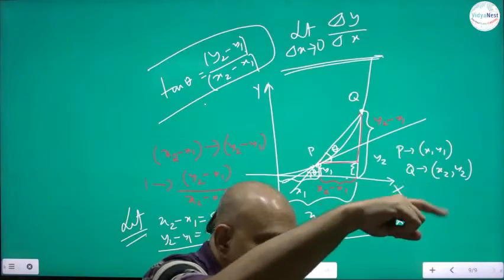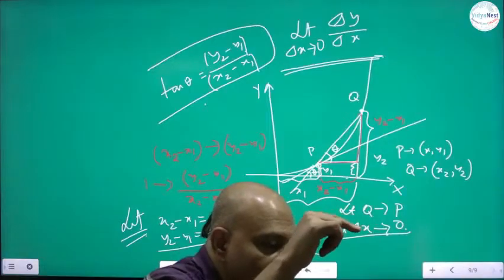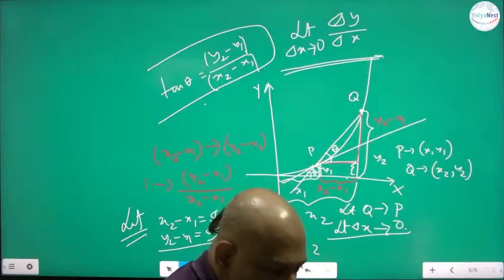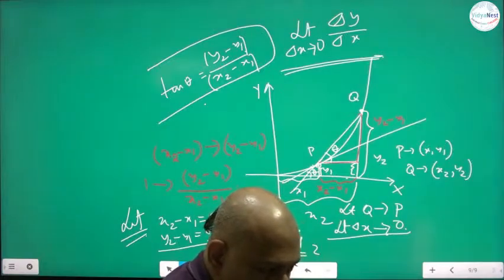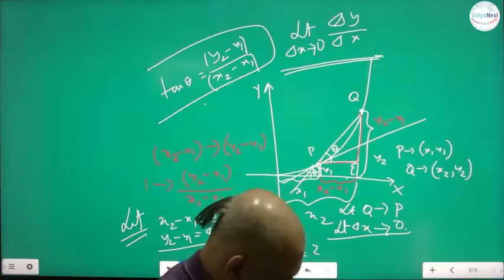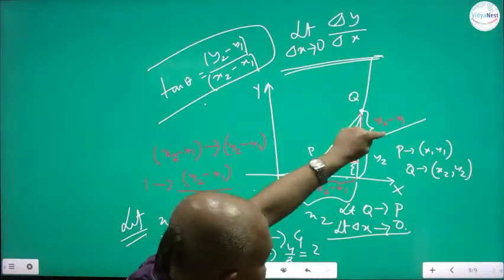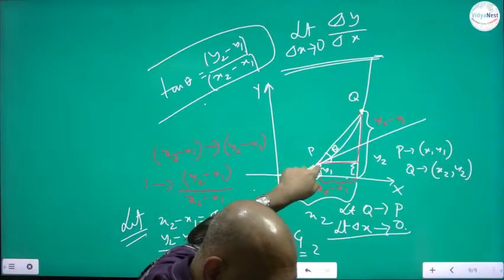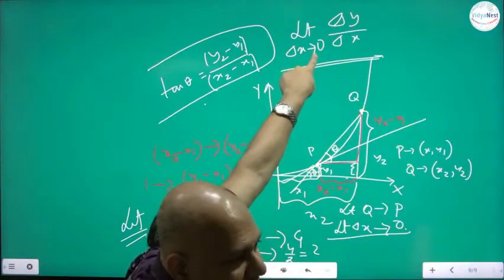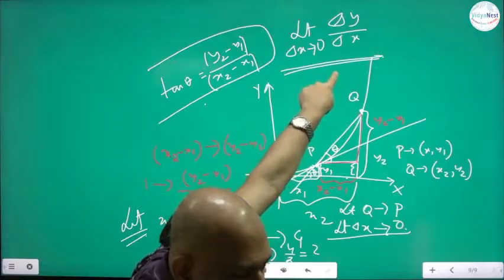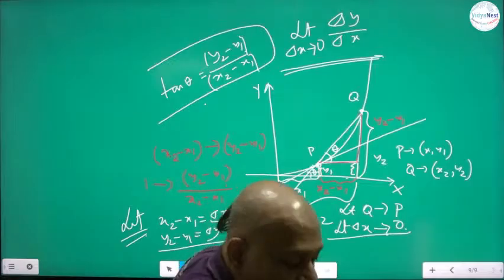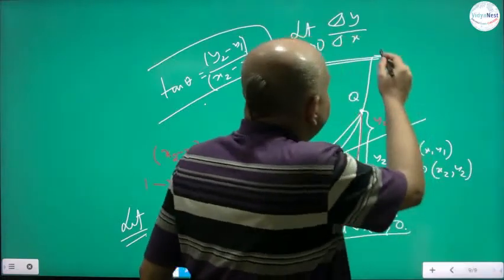Tangent of a circle in the class 9 or 10 in the geometry. I think you've done. Saurabh? Is it difficult? It is not, na? Very good. Now, this has become tangent at the point P, and the slope of the tangent is this much. This is called differentiation of y with respect to x. It is written as like this way.